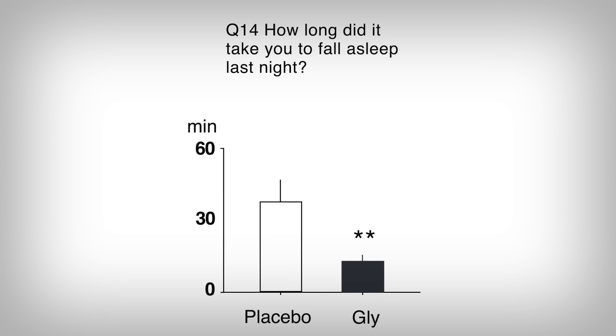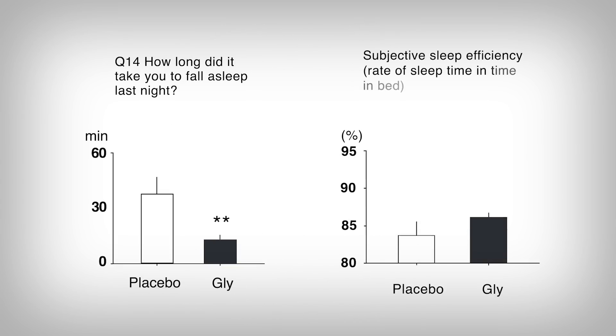The time to falling asleep is about cut in half, which is a great effect. On the other hand, how long a person is asleep when in bed also improved, although less dramatically — about a 7% to 8% improvement. Consistent with other studies, this study also showed reduced feelings of tiredness, indicating glycine might lead to more restful sleep, regardless of the sleep architecture. There's some solid evidence here, but there are some things I'd like to point out, including the protocol used in these studies.